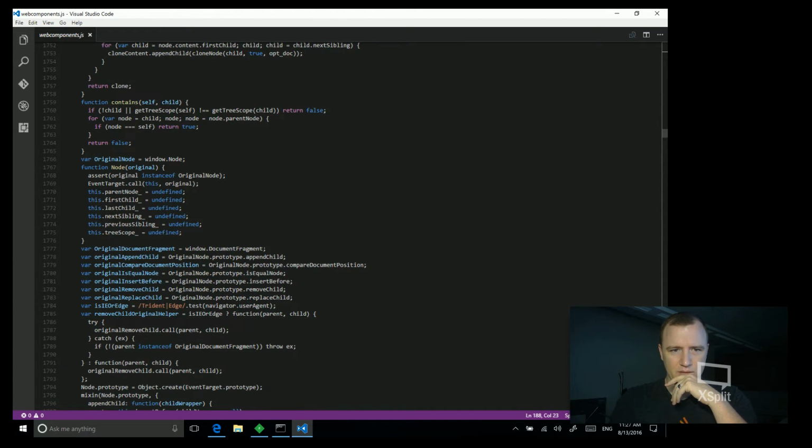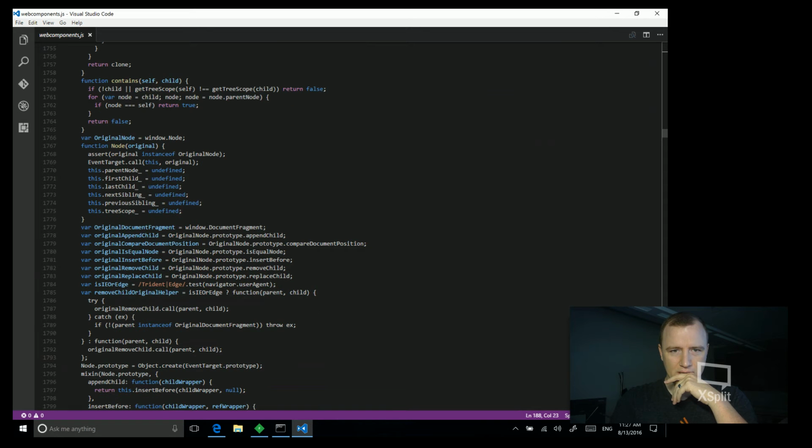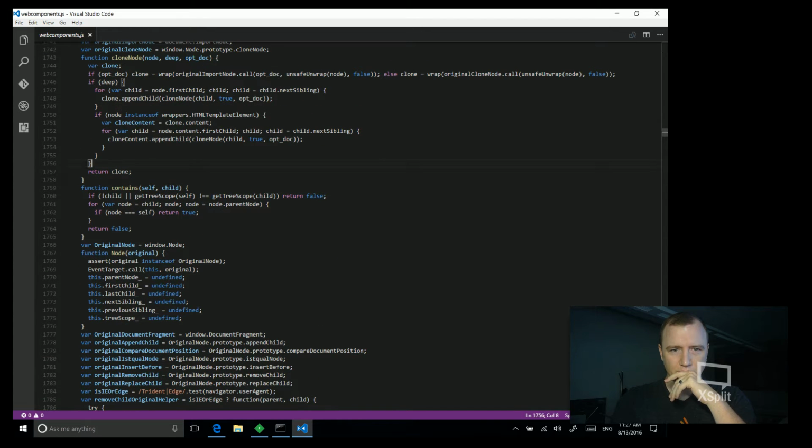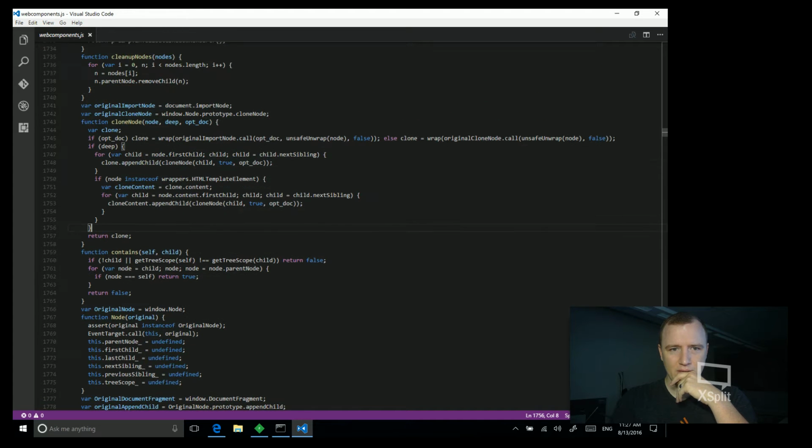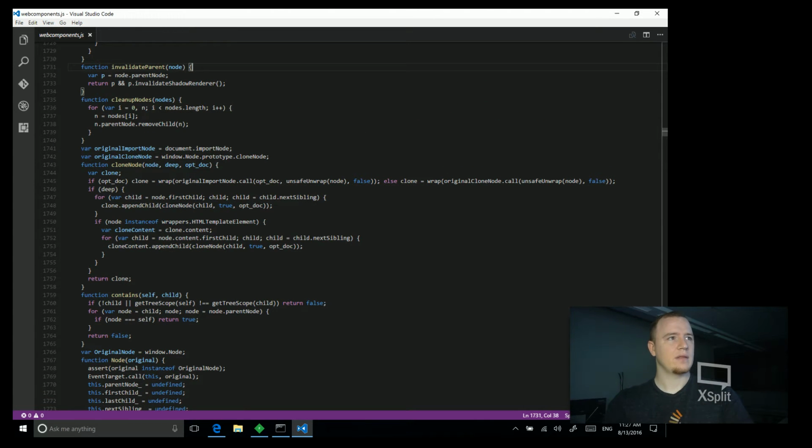So we have some nodes here. The append child, next sibling. Control comma, is that what it is? Nope, doesn't look like it. Not for me at least.